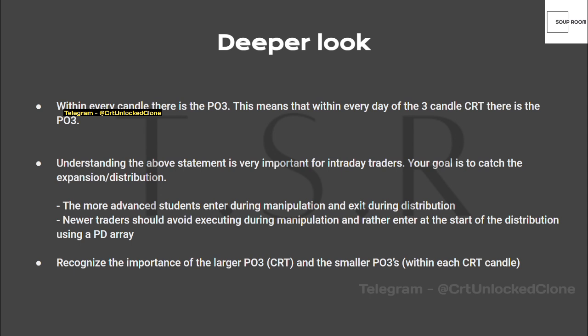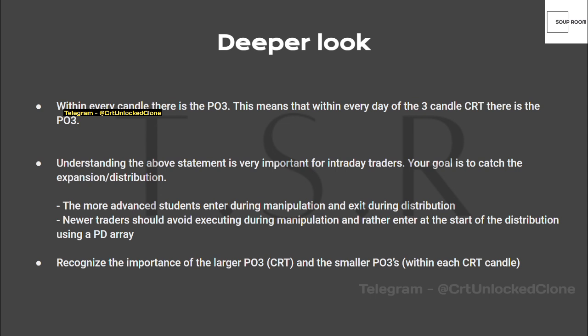The more advanced students can enter during the manipulation and exit during the distribution. Newer traders should avoid executing during the manipulation event and rather enter at the beginning of the distribution event using a PD array. There will likely be a turtle soup, allowing you to catch an entry.